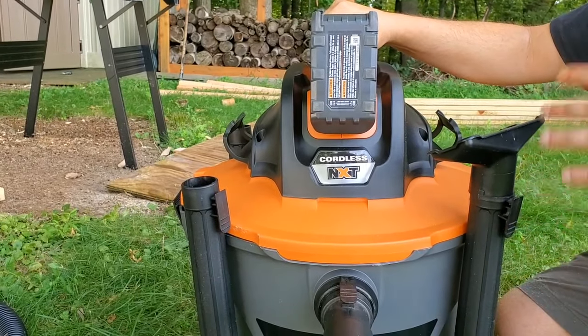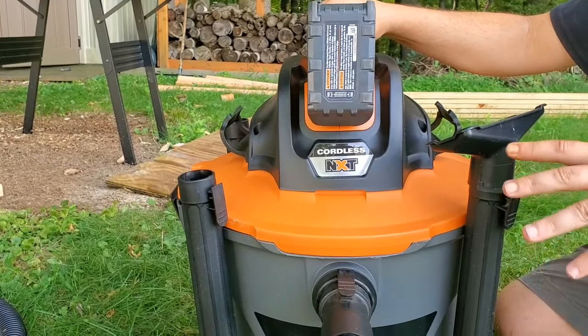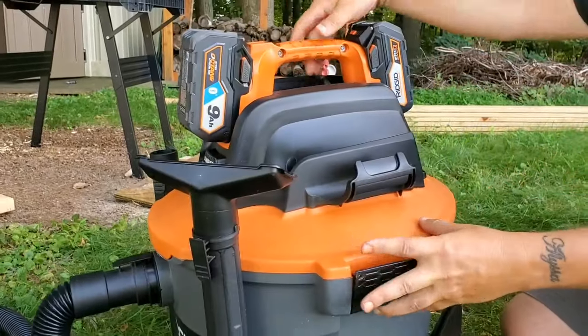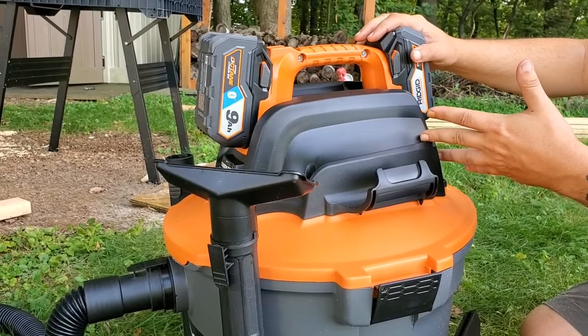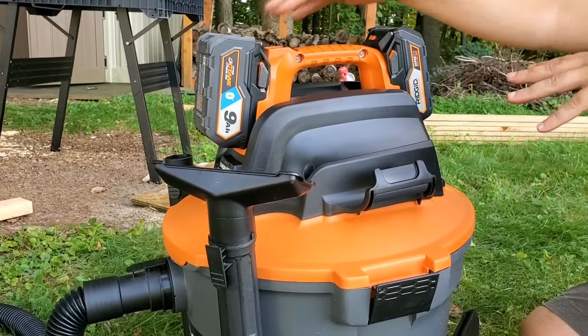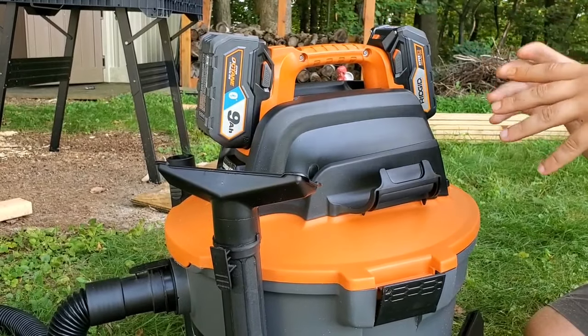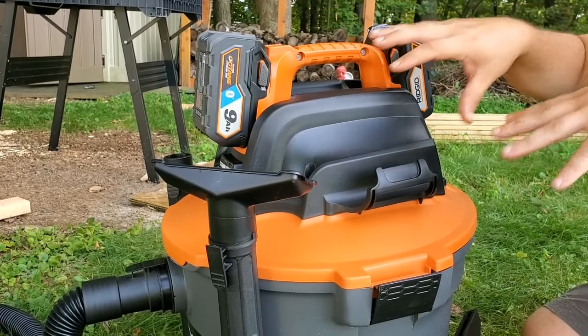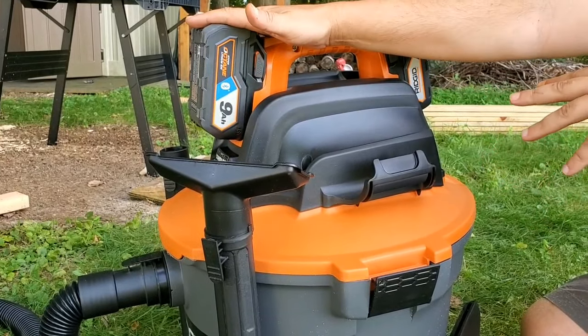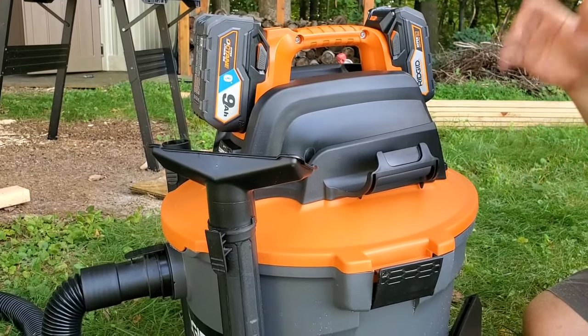Not only are you getting 3 more gallons of capacity, you get all these different attachments. And if you own the Ridgid compressor, you can hook 2 batteries up to it. So Ridgid is really using this. Now, I love it. It's still an 18-volt wet dry vac or an 18-volt compressor, but once that battery dies, the other one's ready to go.